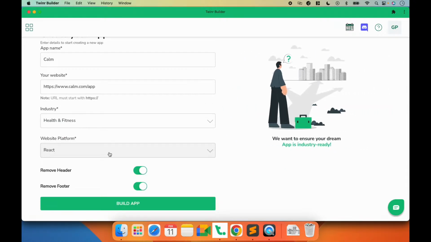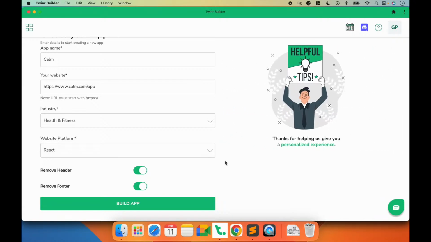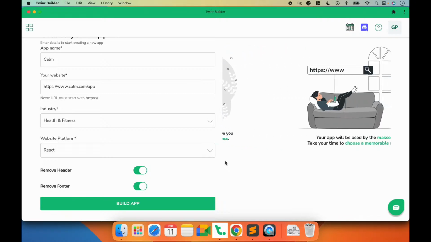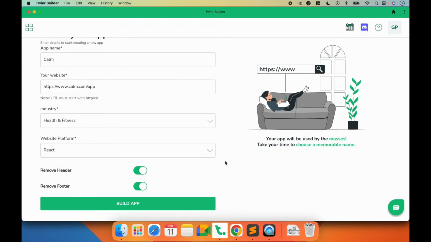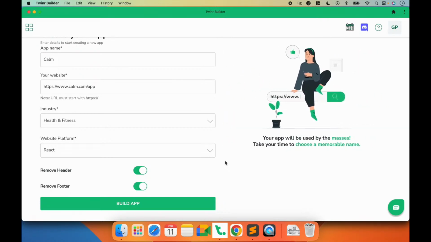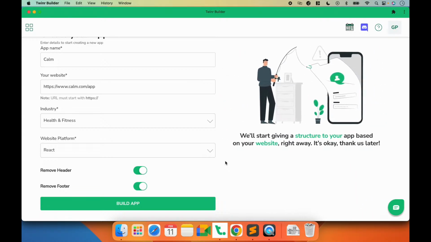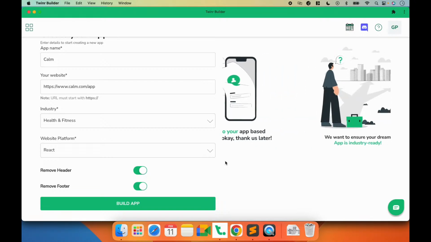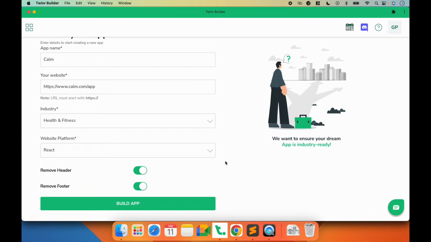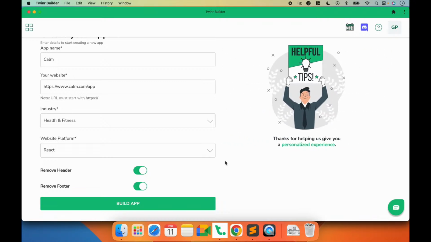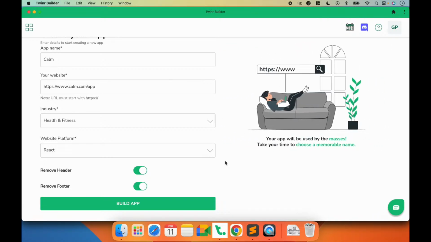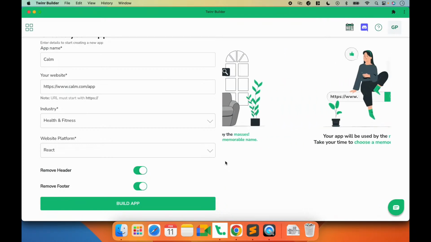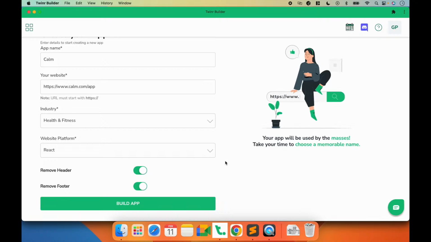Okay, so now we have two new options here, which are remove header and footer. Since Twinr 2.0, we are launching the Twinr automation engine. The Twinr automation engine will do a lot of manual work automatically for you, which includes removing the header and footer as well. Sometimes in mobile applications, we don't really use whatever header and footer we have in the website, because in mobile apps we do use native elements. Until now, this process of removing the header and footer was manual, but now using the Twinr automation engine, it will automatically identify the header and footer elements from your website, if they are there, and then it will automatically remove them for you, so you don't need to do it manually.